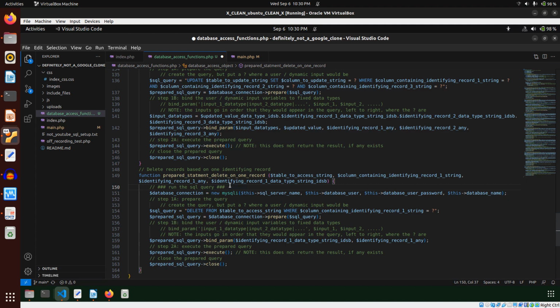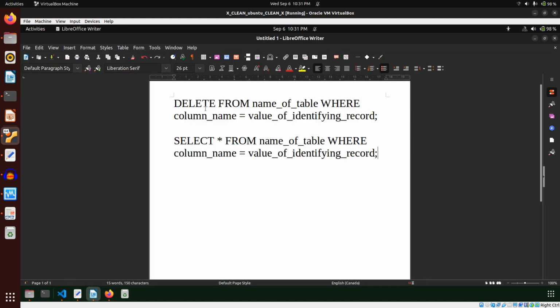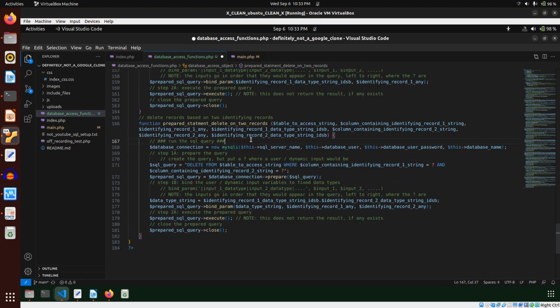This function here will delete records based on a filtering of one record. Basically what I did was I just took this function, then I changed the select to a delete, and that's about it, since really this and this use the exact same inputs. This function here will delete records based on a filtering of two records.